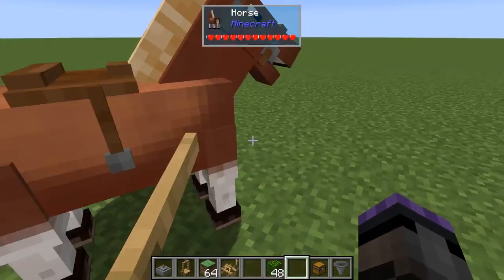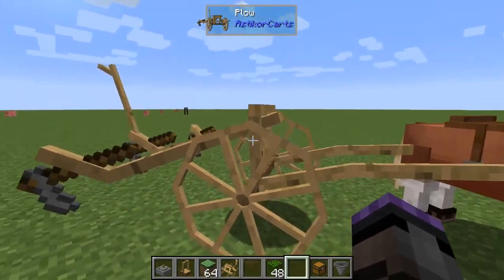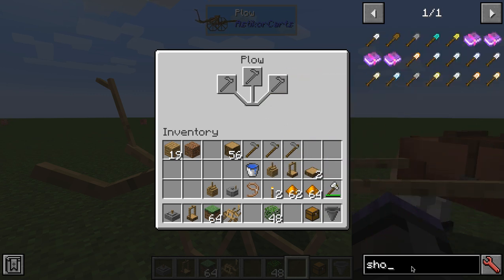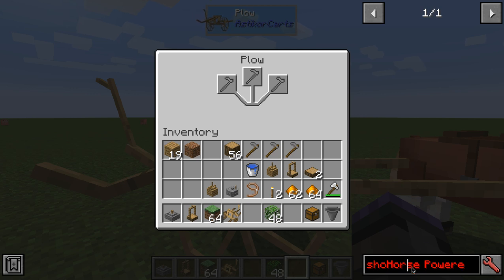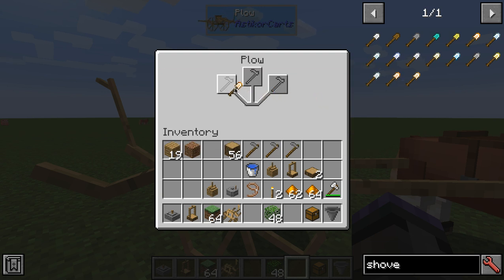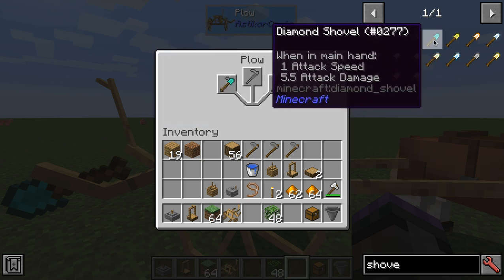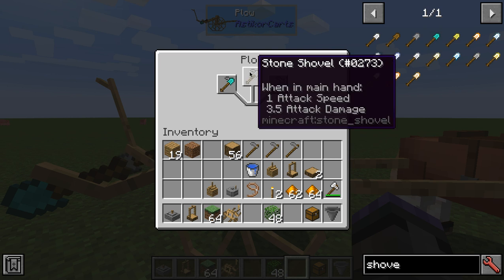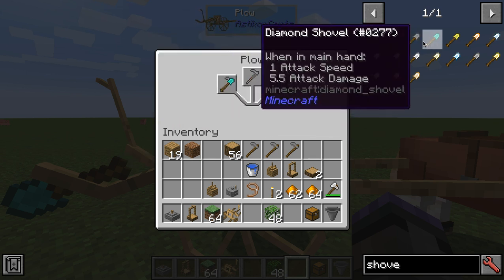All right, so let's try with the paths. Give it a shovel. And let's try to use one of the thermal expansion ones. Shovel. Let's just try bronze. Okay, it's not taking that. So let's try diamond. All right, so it won't take the thermal expansion ones apparently. Okay, that's a thing. Let's see if a mix of types. Yeah. So it doesn't care about that.